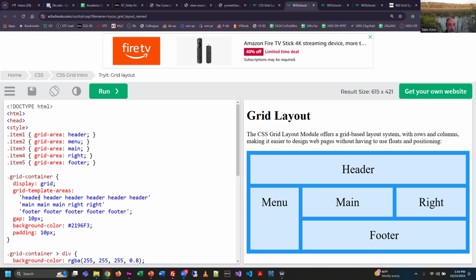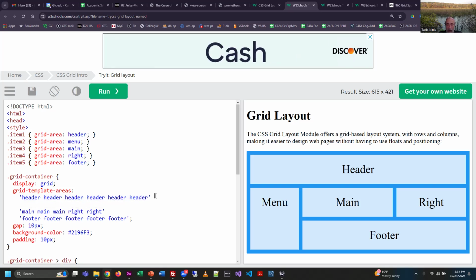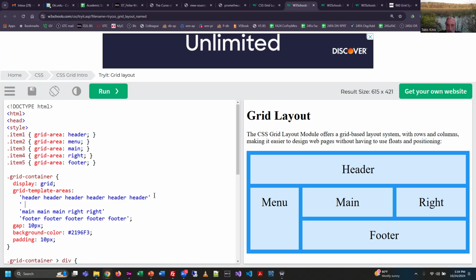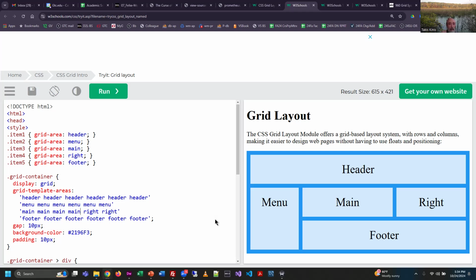And if I know that there's basically 6 columns, I could just go menu, menu, menu, menu, menu, menu, right? That's 6. And then I would have to expand these other 2 boxes. So I would need another footer here to get it up to 6, and probably another main. I'm just kind of saying.